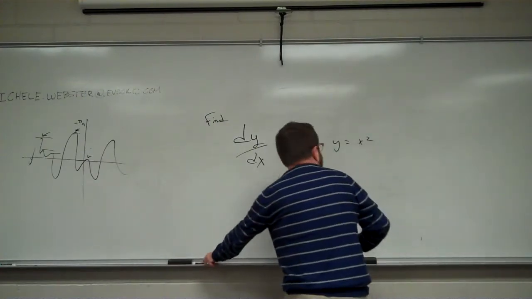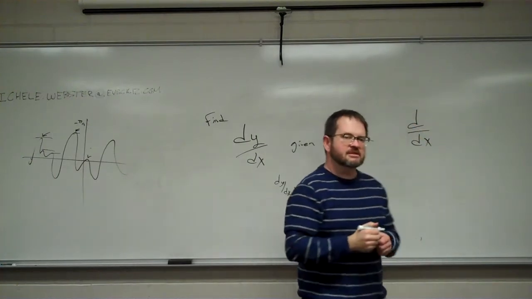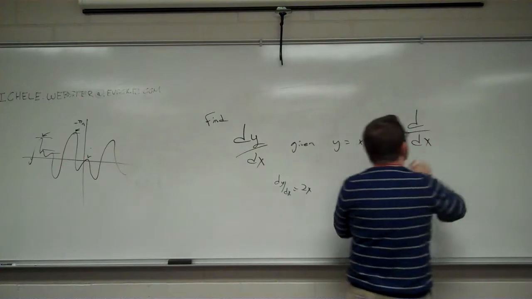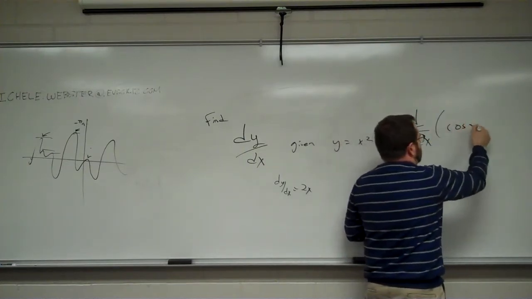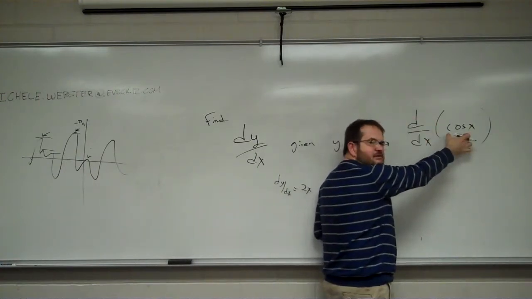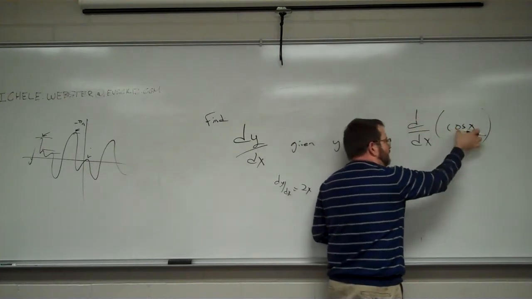When you have d by dx like this, which is pronounced d by dx, which is confusing considering the other expression is dy dx, they sound too much alike. They're just two different notations. This is always going to have, like, the derivative with respect to x of cosine x. It's got right there what it acts on, right? So this is saying find the derivative of this.